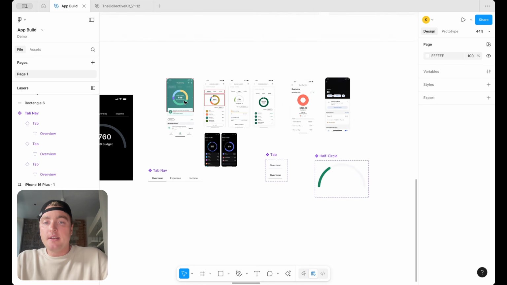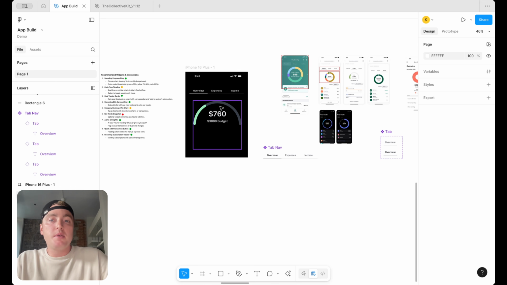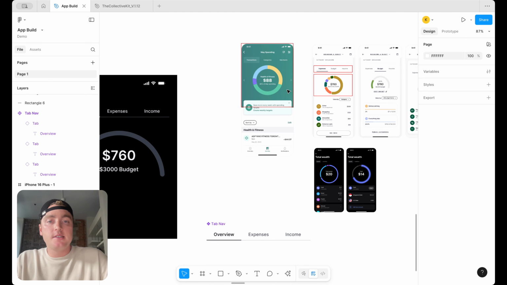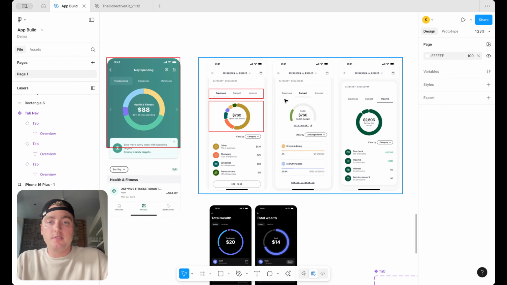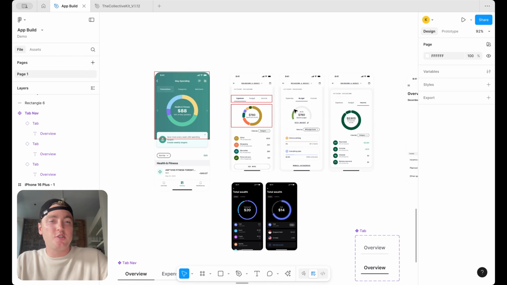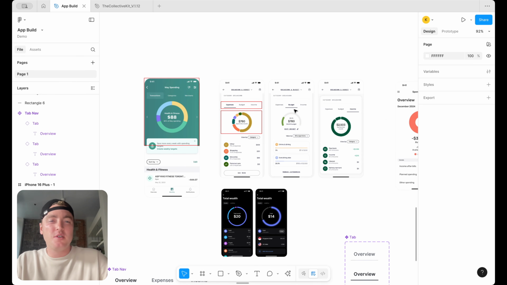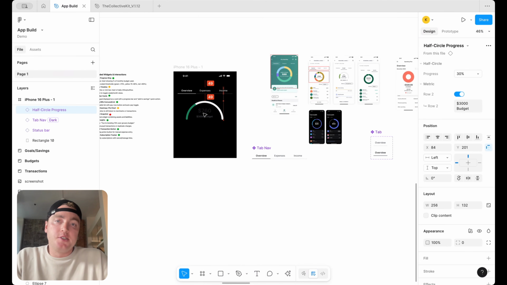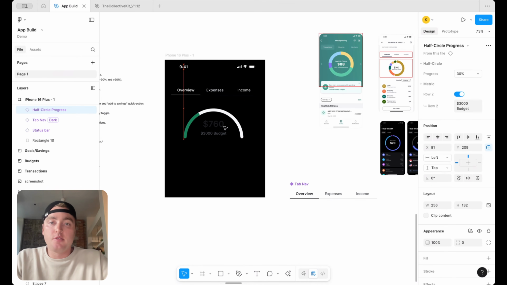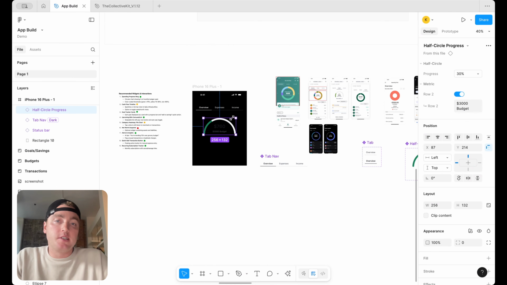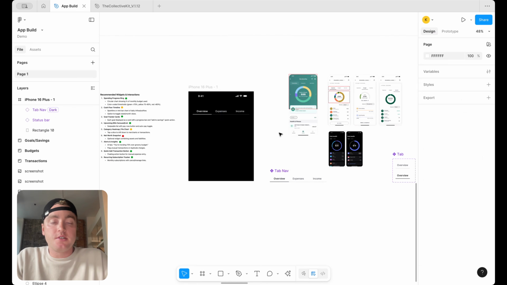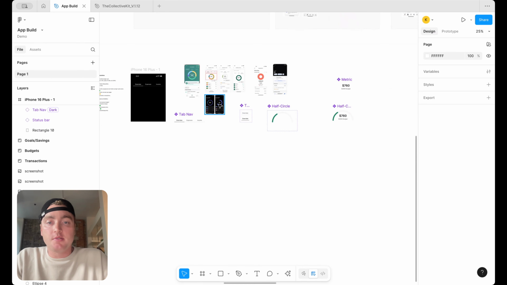So now that we have that initial one out of the way, so that would be for something like an overview. Then let's go ahead and maybe look at what they did here for things like expenses, and then also maybe for income in and out. So one thing as well that I just did real quick behind the screens, I actually just set it to 256. I know I had it set to 330 before, but it's going to give us a little bit more breathing room, I think, especially once we get into some of the larger widgets here too. Okay, so that's just something I did behind the screens.